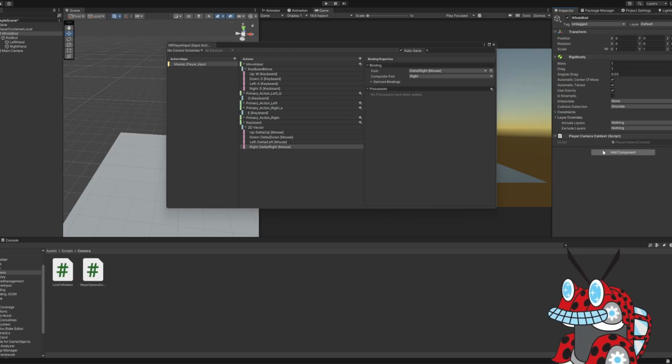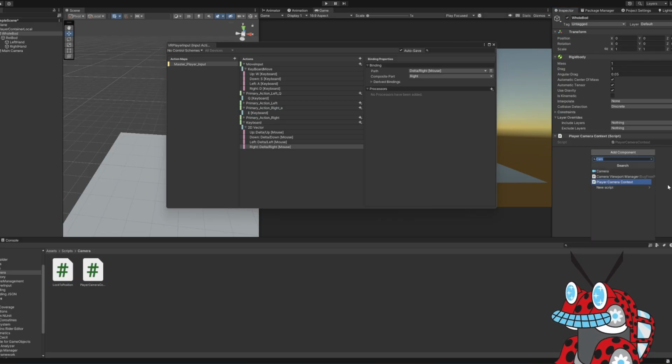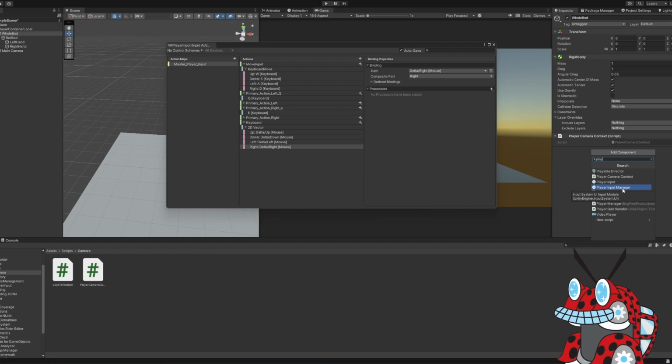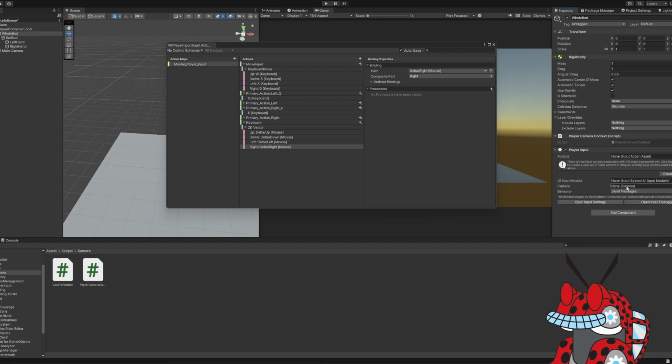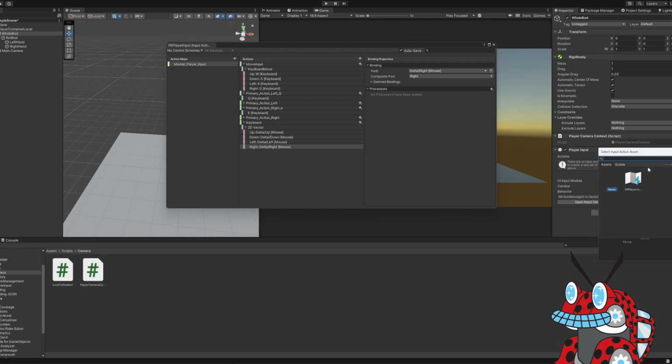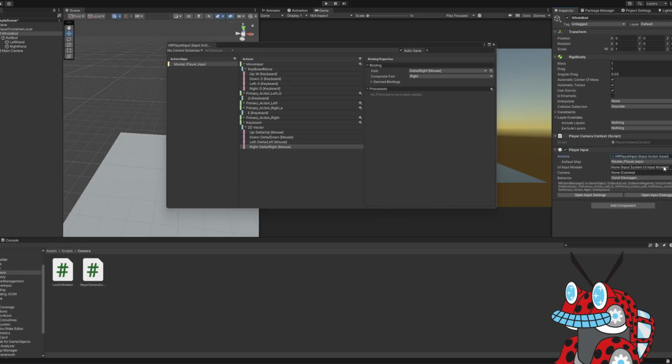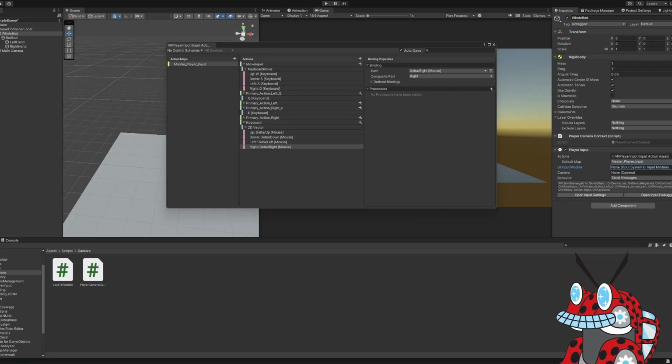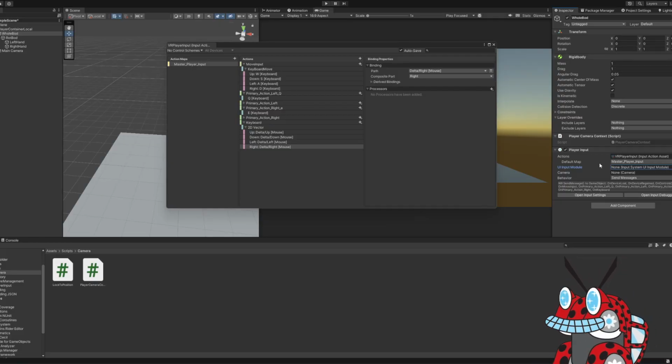Let's do player, let's do a player input, UI input, input module.